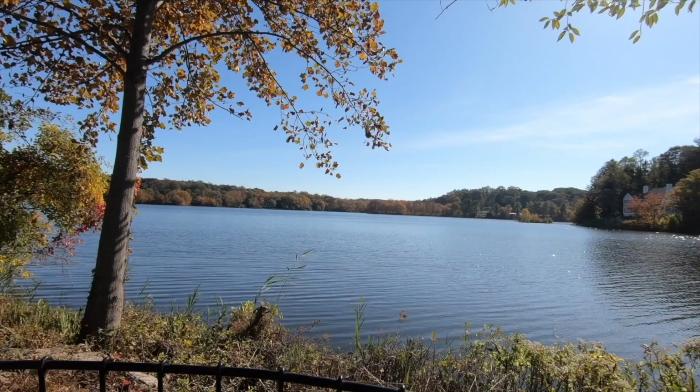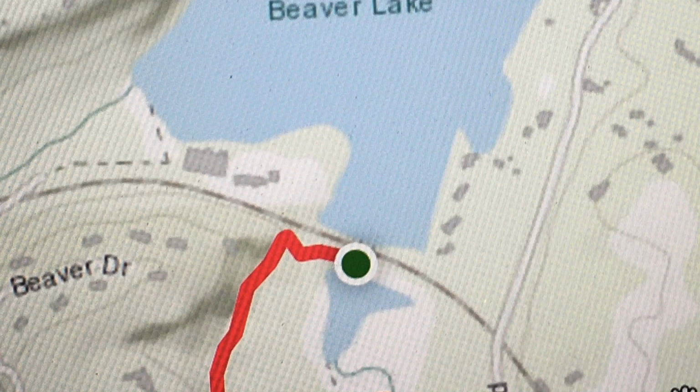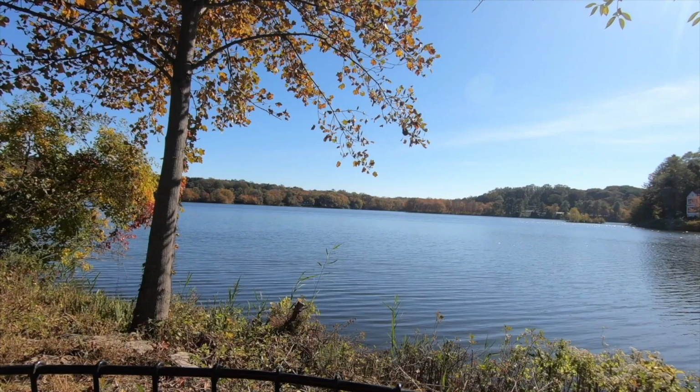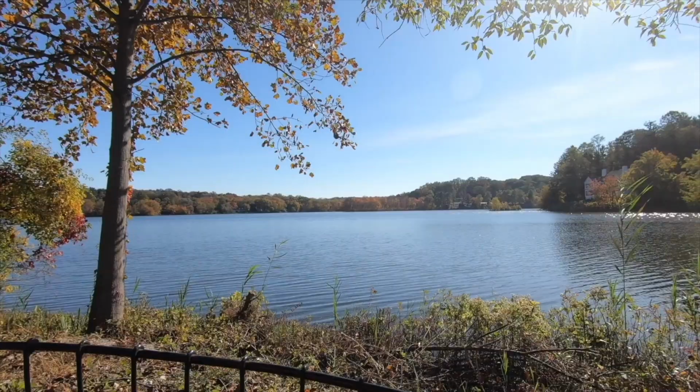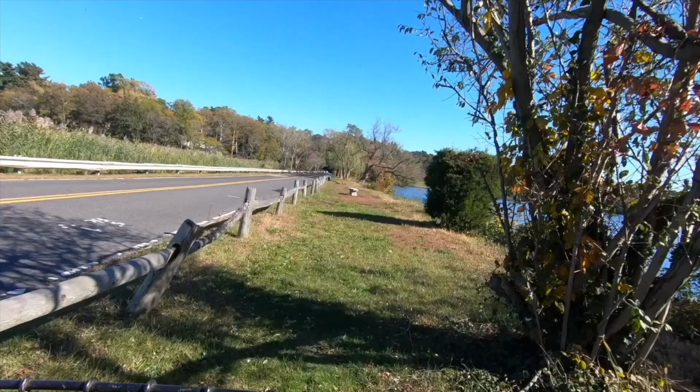Beaver Lake. On the opposite side of that body of water is the Shoe Swamp. That's going to be the location where we'll start the thru hike from Shoe Swamp to Hope Goddard Iselin. What a beautiful spot. Not the easiest place to get to. There's no parking anywhere in this village, so I'm parked over at Shoe Swamp. I'm good there till 7 o'clock.